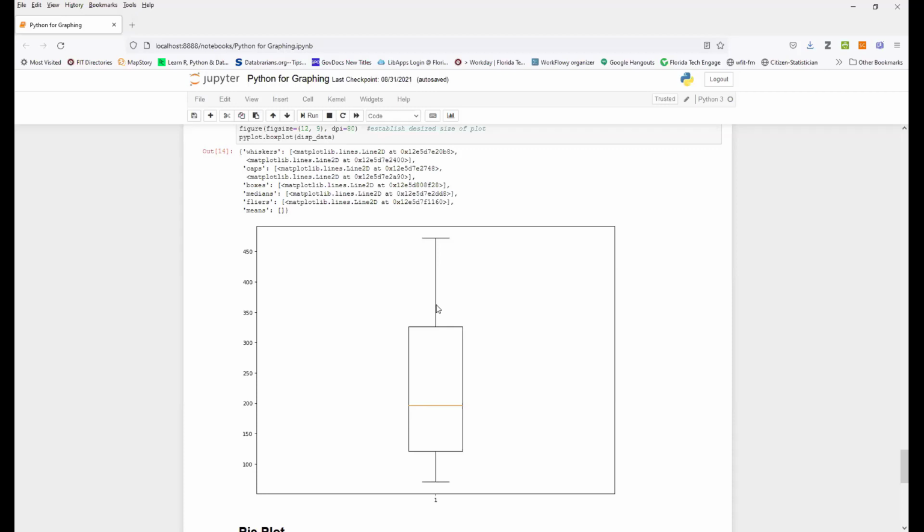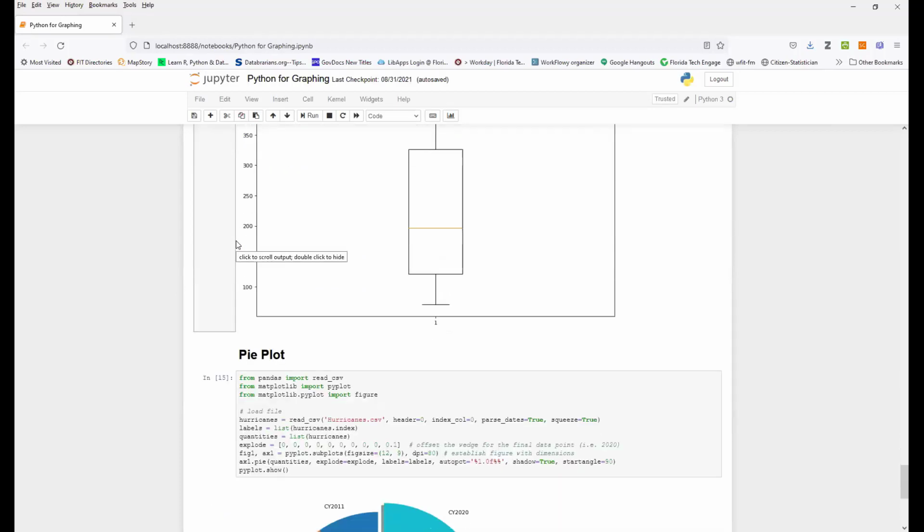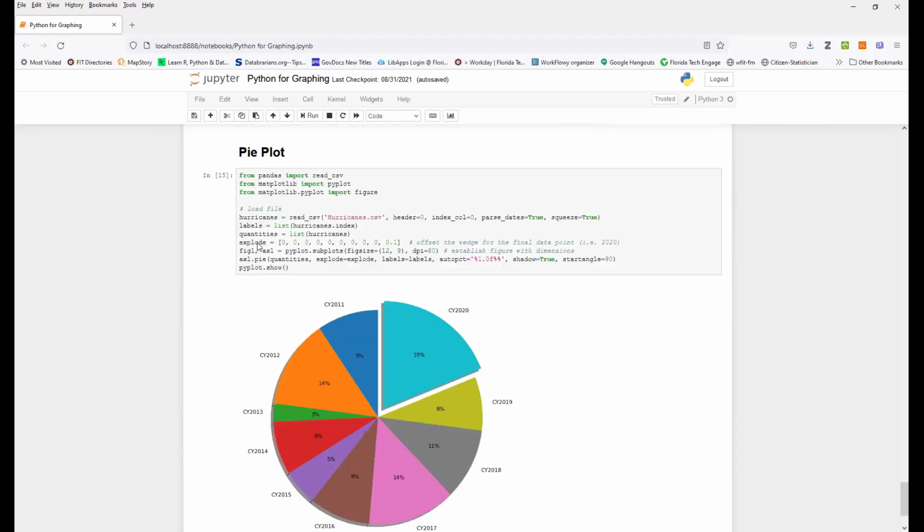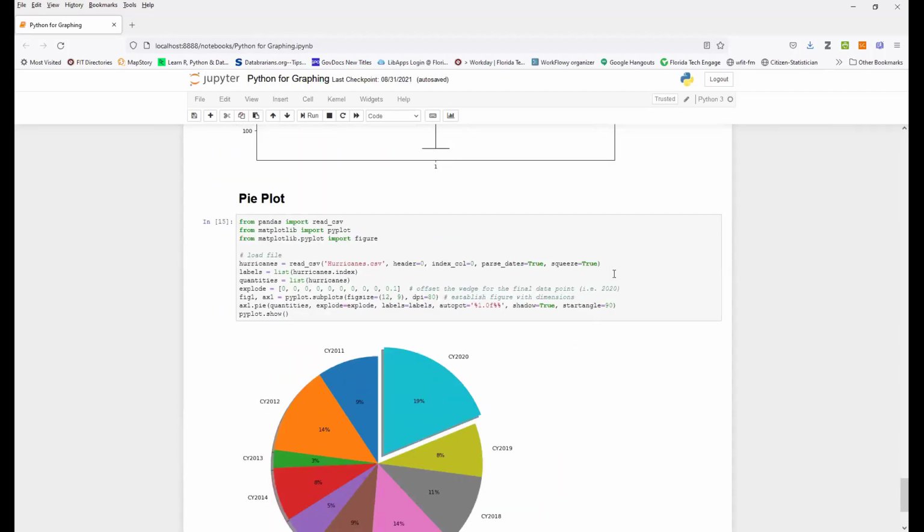And if you had any outlier values that were way bigger or way smaller than most of your other data, those would appear as asterisks above or below the ends of these lines here. So there's your box and whisker plot. And one final one, we're going to do a pie plot. Since people often do pie plots, I thought I should at least cover that.